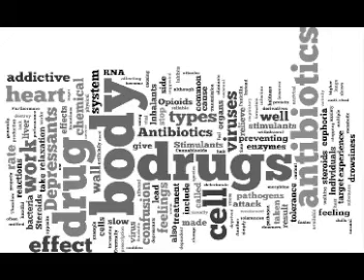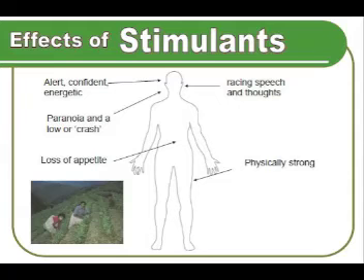A drug is a substance that is taken into the body that alters or influences chemical reactions in the body. There are various types of drugs that are called depressants or stimulants. Stimulants affect the body by affecting the synapses of the body. They speed up the transmission rate from the normal rate. This is the opposite effect of a depressant. The aftermath of this effect shows that the user experiences a feeling of sickness and loss of energy.